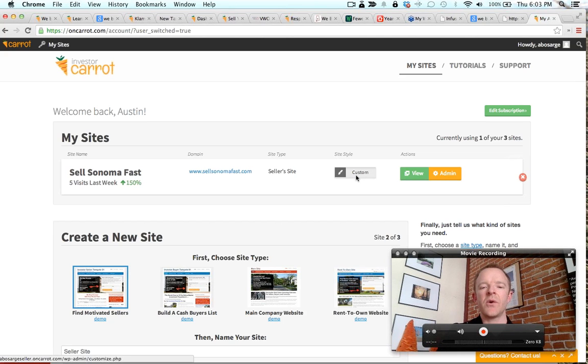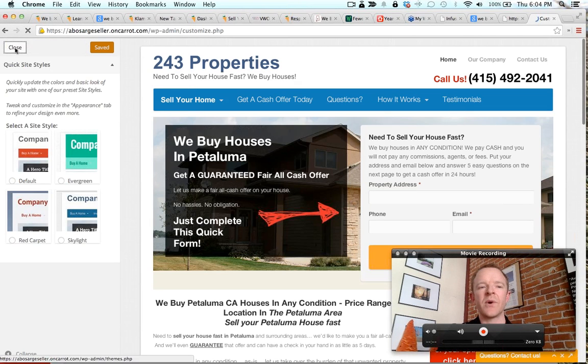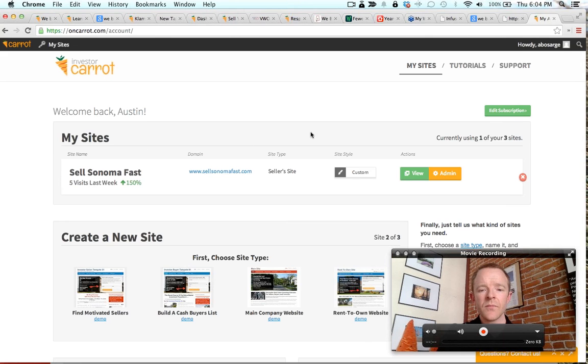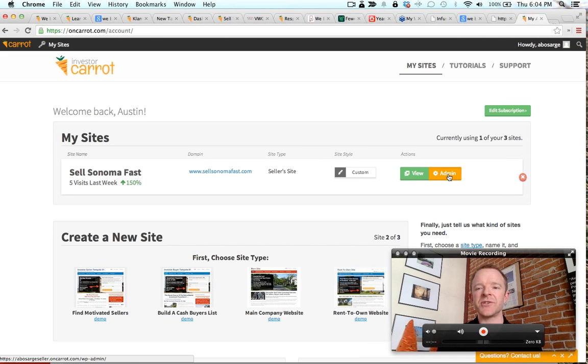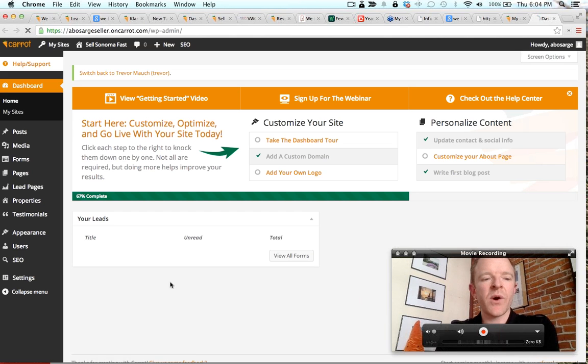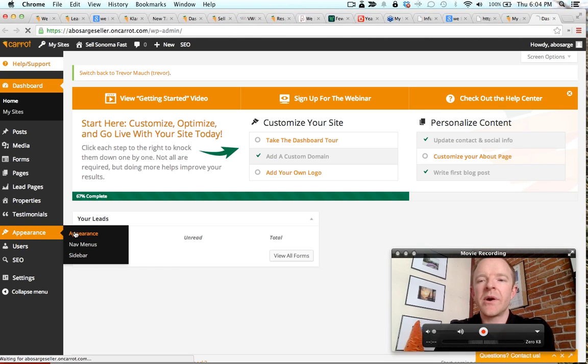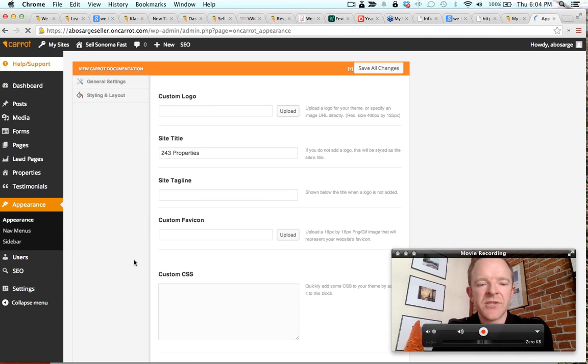Then you can go in here and do a quick little customization of the design if you want to. This is something that we are revamping and making better. Or if you wanted to get really insanely detailed, you could dive into your administration of your website and start customizing it. This is where you'll go through and customize the content on your web pages. If you wanted to change colors on your website, you would go in here and with a couple clicks of a mouse, you'll be able to change the colors.